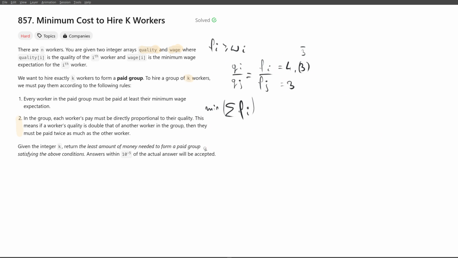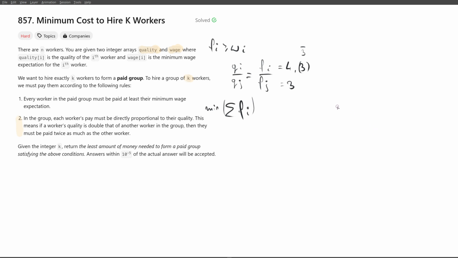My first reading of the problem was that they have to be integers, so at least I assumed that until I read the last portion. That would, I think, be even more difficult. But here, since we can pay them any continuous amount of dollars, we can find a way to not ever look at every pair of possible workers and compare them.